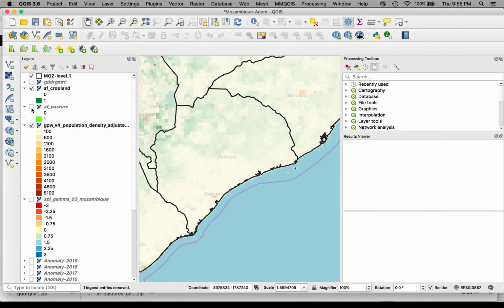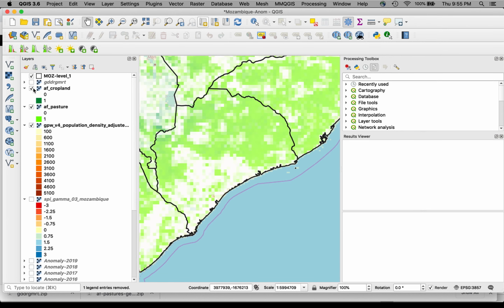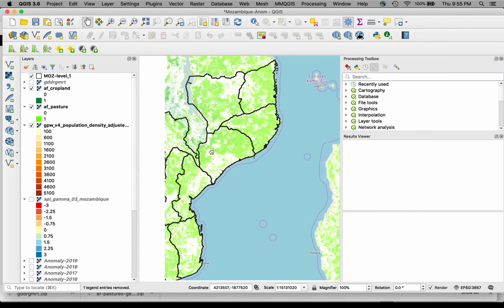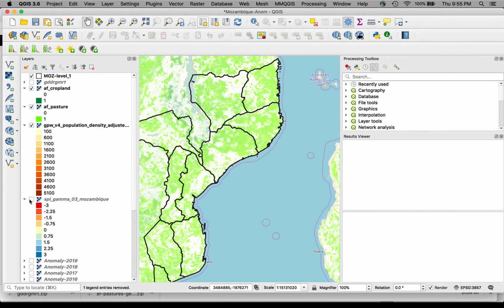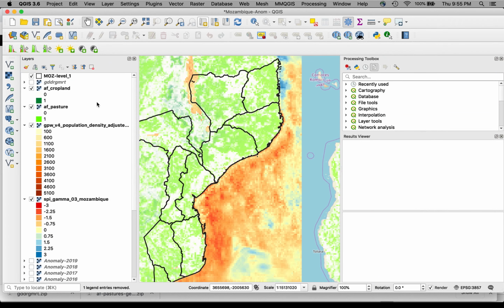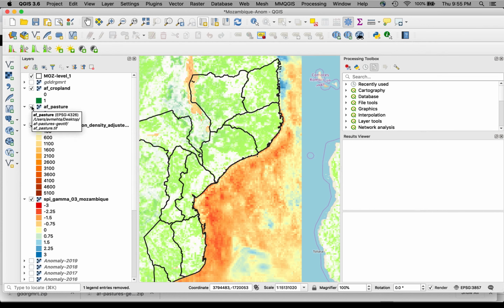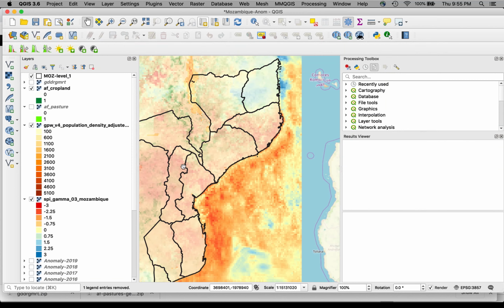So you can see that most of the country, other than urban areas or big cities, is either pasture land or cropland. And when you look at that in addition to, say, SPI, you can see that here is where you have the drought period.